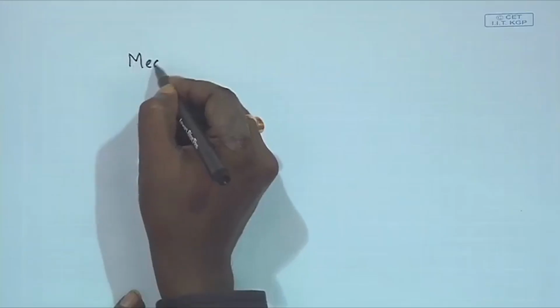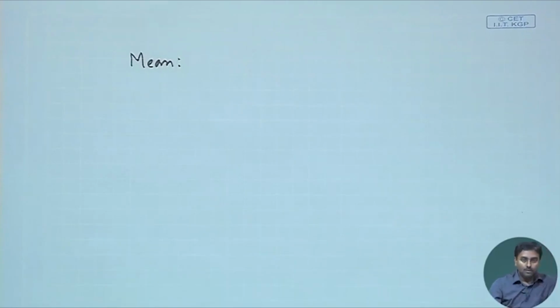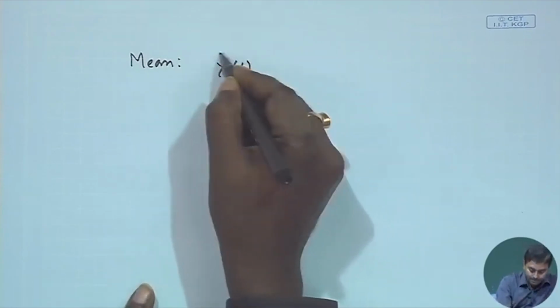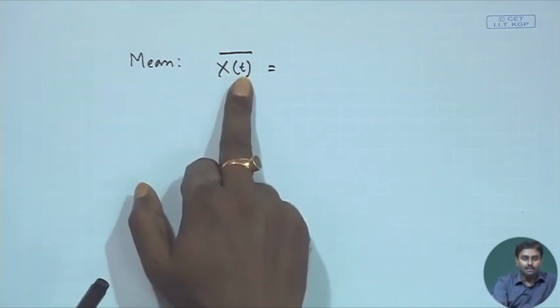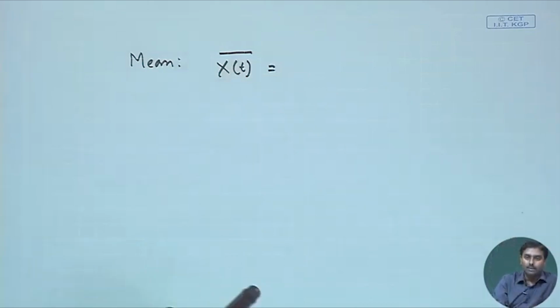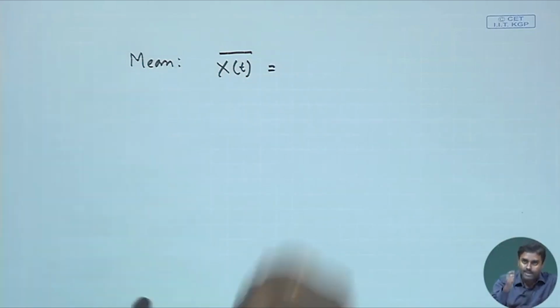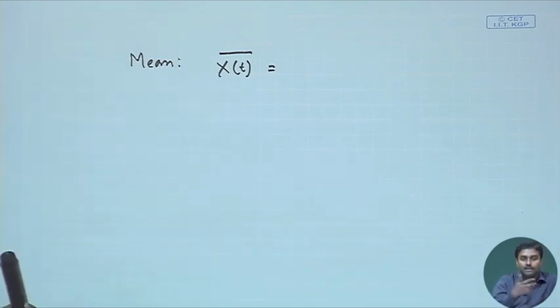So, what we will start doing is we will go to first order. What do we mean by first order? We will talk about mean. What do we mean by mean? That is defined as this. What we are doing here is we just take one sample time, that is t, and then try to get the mean of it. So, a particular sample time and just calculate the mean. This is called the first order.